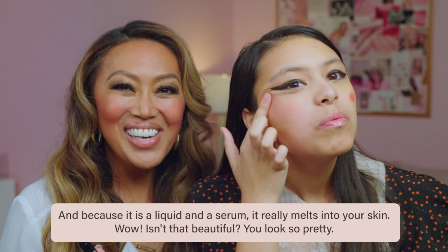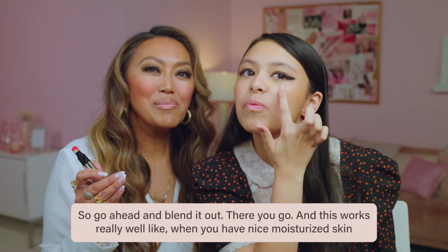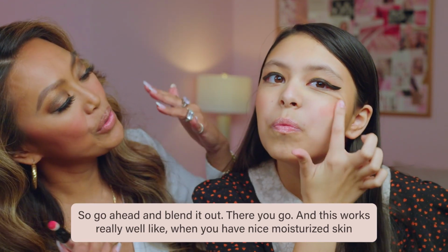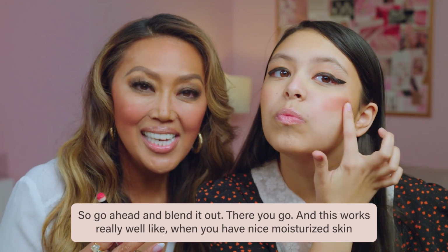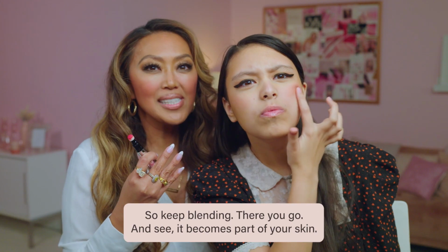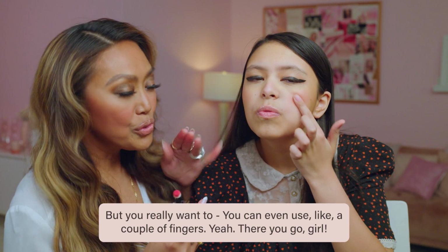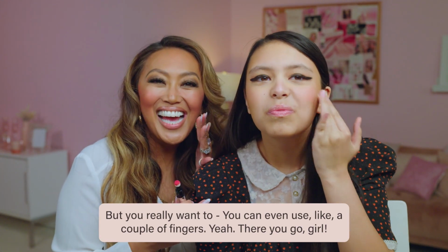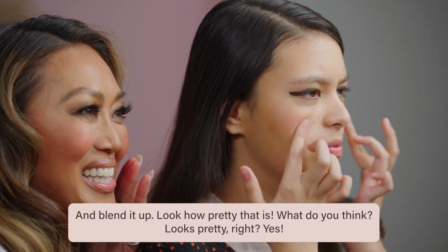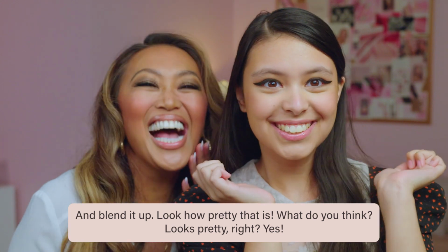Wow. Isn't that beautiful? You look so pretty. Okay, so go ahead and blend it out. There you go. And this works really well when you have nice moisturized skin and you really want to get that beautiful, healthy glow. So keep blending. And see, it becomes part of your skin. You can even use a couple of fingers. And blend it up. Look how pretty that is. What do you think? Looks pretty, right?